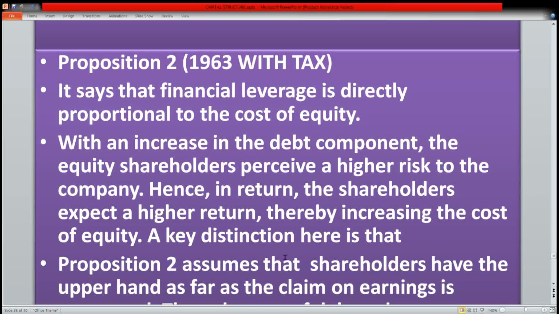With the increase in the debt component, suppose a company increases its debt, the risk of the equity shareholder increases because they feel the company may not repay the debt. As the risk of the equity shareholder increases, the cost of equity, the expectation of the equity shareholder, also increases because risk and return are very much related. When the debt increases, when the loan increases, generally the shareholder feels unsafe. As a result, their risk increases, and as the risk increases, they expect a higher return.